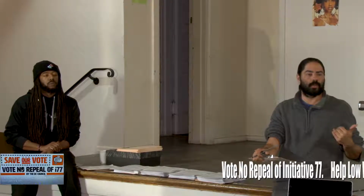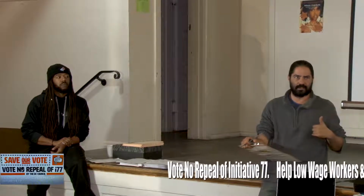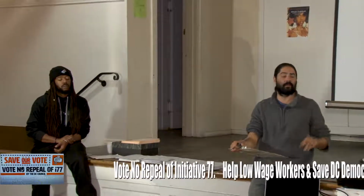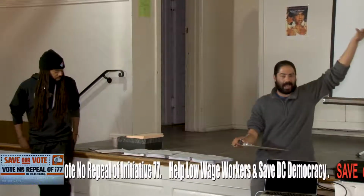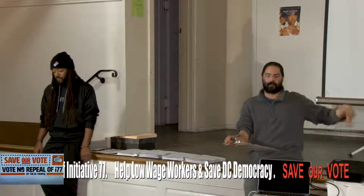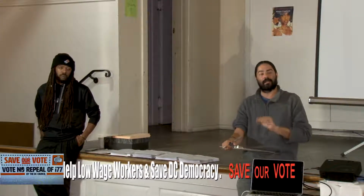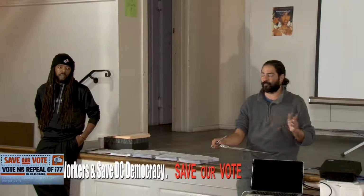Under the DC Board of Elections law, up until 71, when they changed the regulations, you used to be able to submit as many signatures as you wanted. Like, here's a stack, overwhelm the Board of Elections, and let them take a sampling and prove that there's some sort of fraud. Now, the campaign can turn in no more than twice the number of required signatures. So that goes back to the validity side.